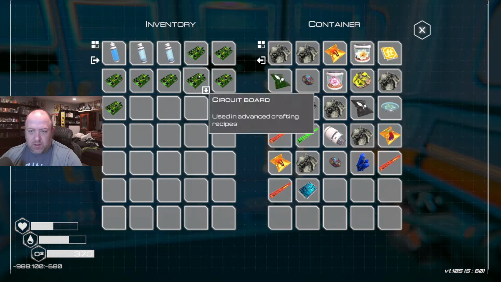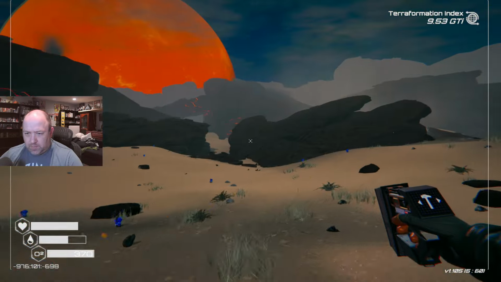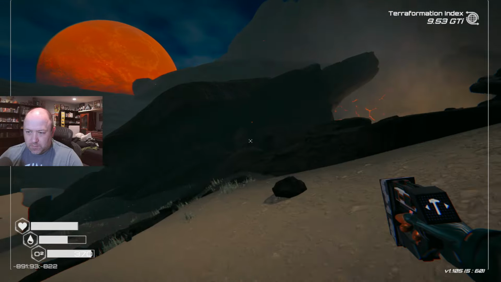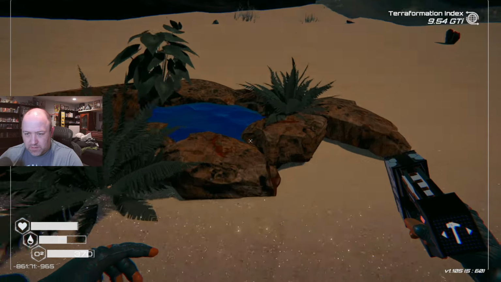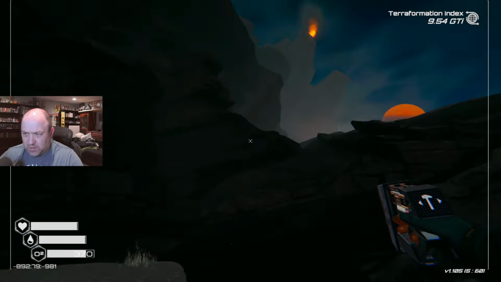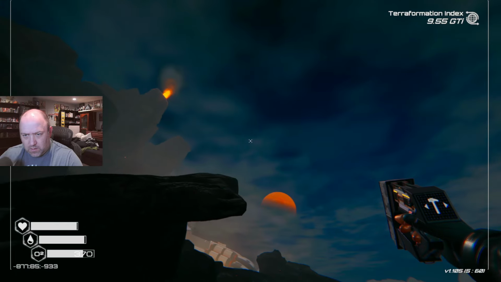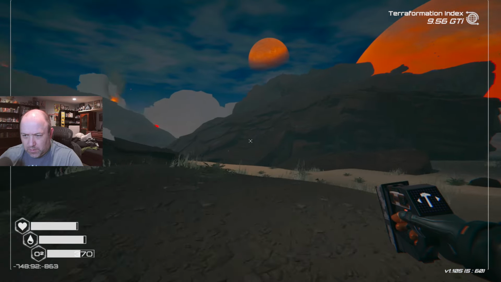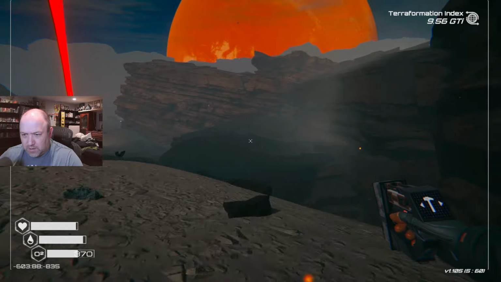Turn that stupid thing off. Well, let's go see what else is around here. I think I explored this area too much before, so see what else we can find, if we can find anything. Oh, there's a little oasis over here. Nice. Is this looping back around too? No, it is not. Oh, it's that waterfall.